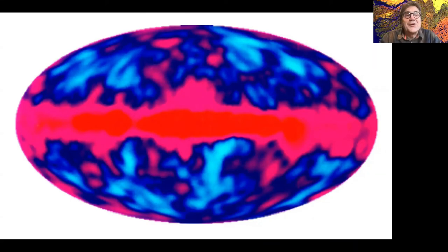Some people think that the expansion of the universe is like a bomb and that it has a center to it and then it blew up. And if that were the case, we astronomers could point and say, you know what, right over there is the center of the universe. But no astronomer can ever do that because there is no center to the universe.